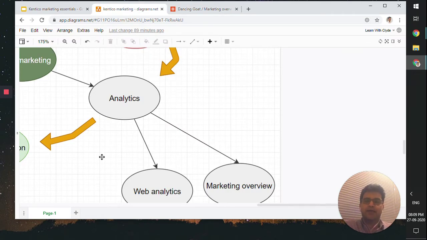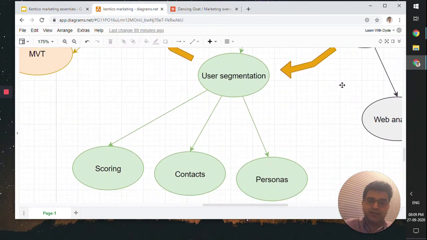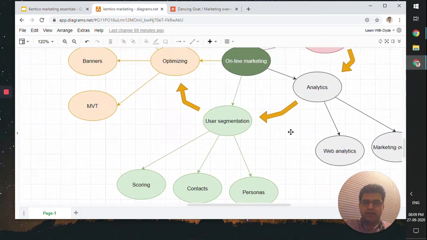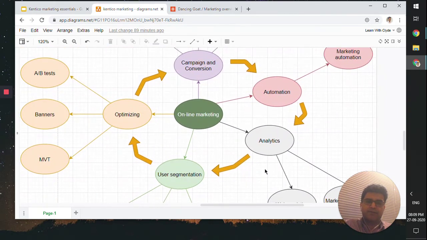Next up, we will look at user segmentation. The reason I have given these yellow lines between these circles is because, to me, it is sort of grouping these main categories, but also it's the flow between these categories. So you would start off with analytics.